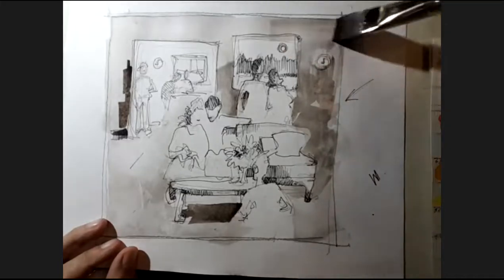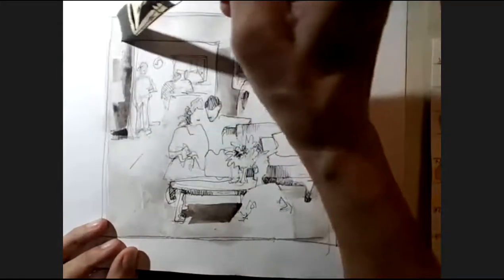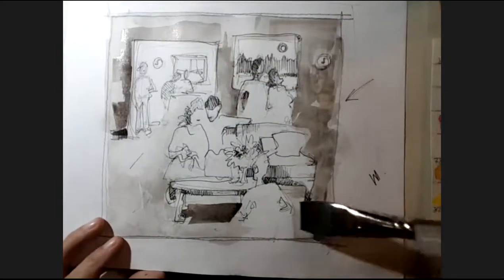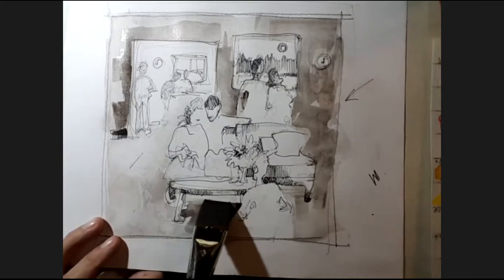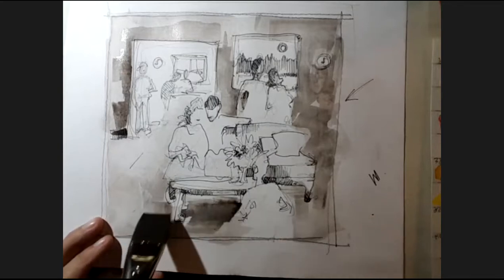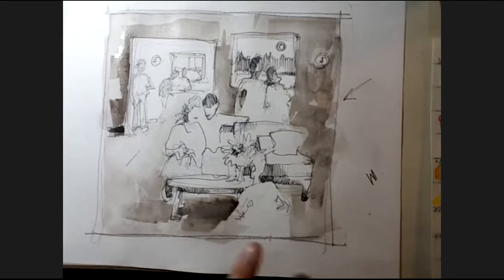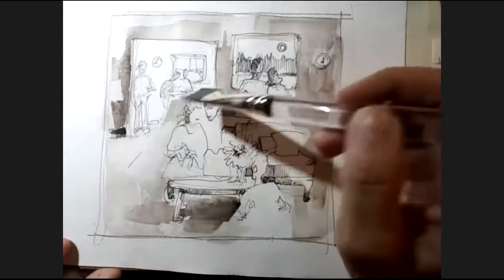And then I get that soft watercolor smokiness that I want. Yeah, good. And down here too, I want this to be soft. Maybe that shadow goes over to the left as well. Maybe I want something back here.